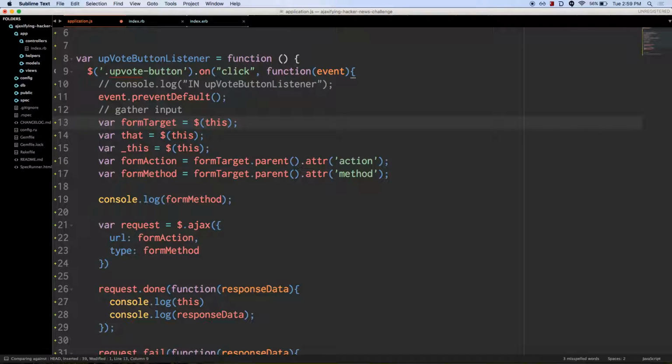I would argue that the more informative you can make your variable names, the better. For me, form target is a pattern that I follow personally, so that whenever I see element target in my code, I know that that's a reference to a previous context because that's the pattern that I follow. You will establish and follow your own patterns and give yourself your own little clues as to these things.